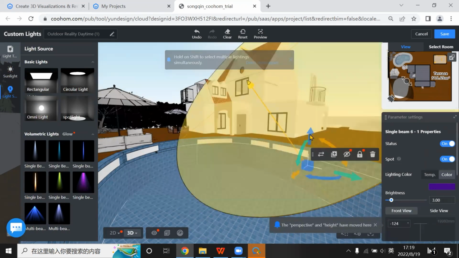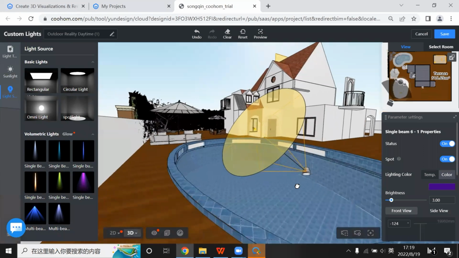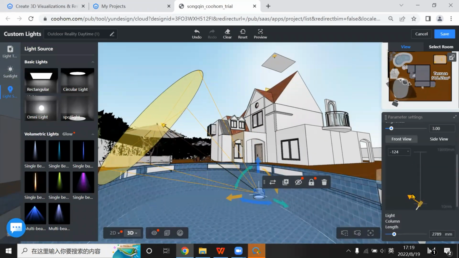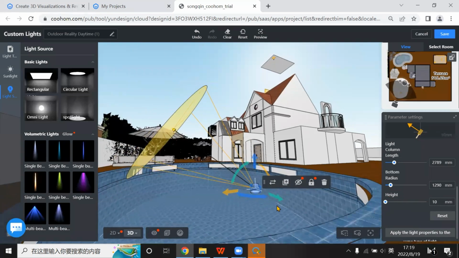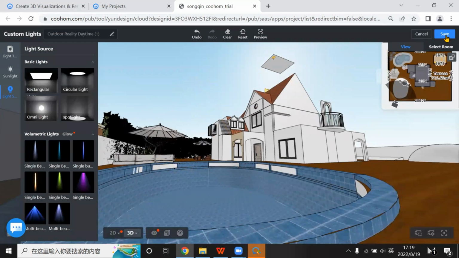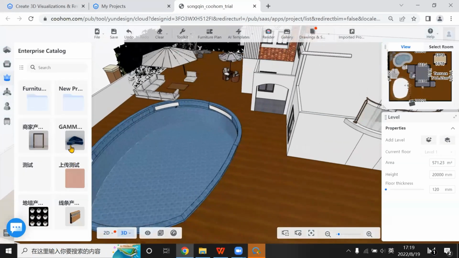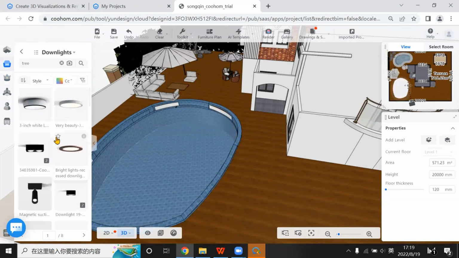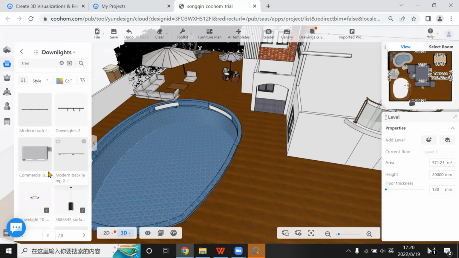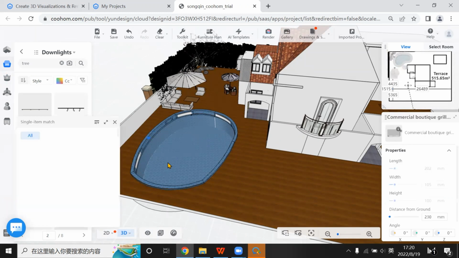Remove. You mean the lights like that? Really like that? Here, just remember this one is not able to be put directly, because the light itself contains height, and this height can't exist unless you raise the bottom of the swimming pool. Or you can put some of your product models, the light. Where's my downlight? You change some, but if you can't do the modification, that's the challenge. For example, I insist on putting, where's the light?